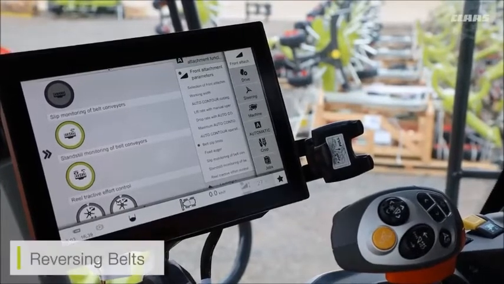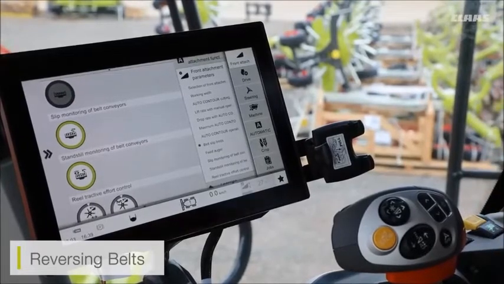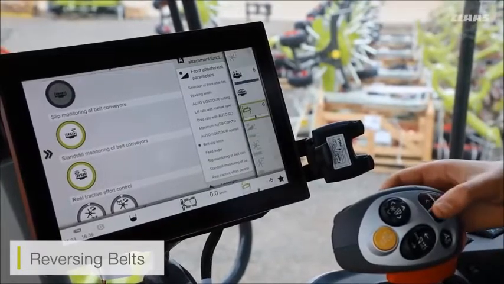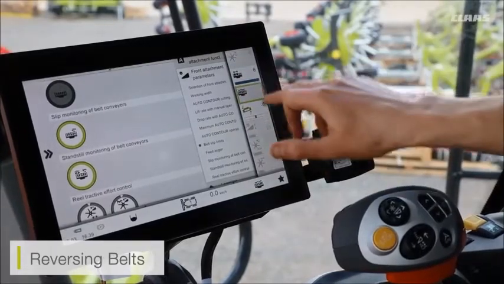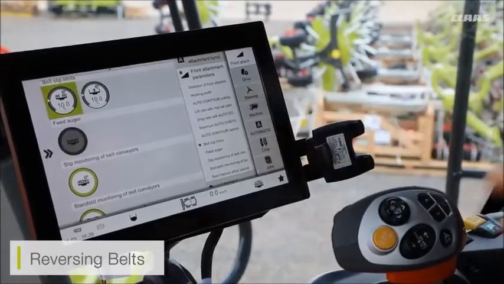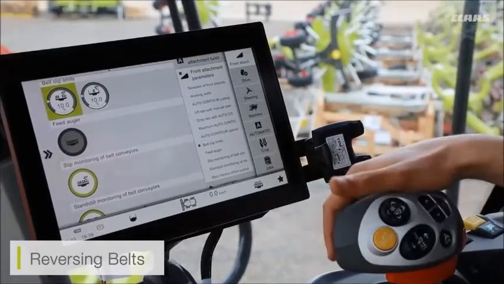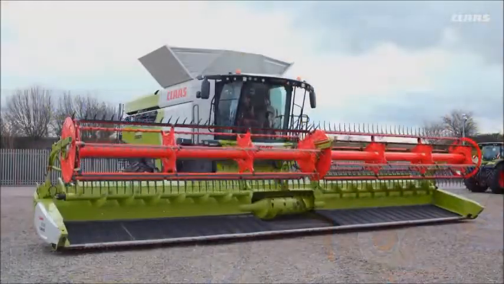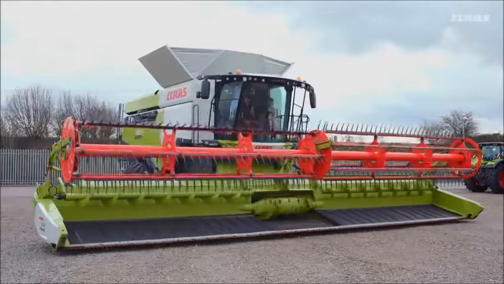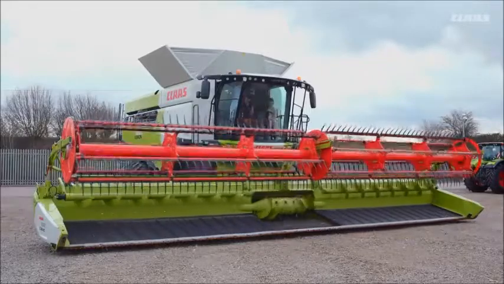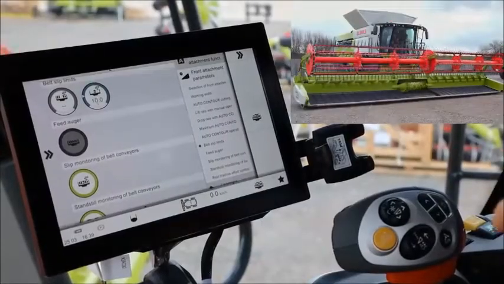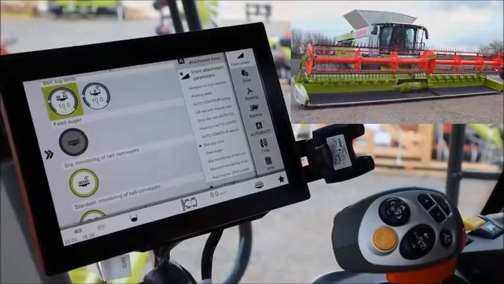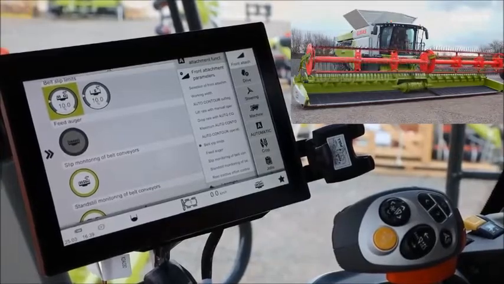Finally, I can also reverse my belts on the go too. As a function here through CONVIO, I can go into my favorites menu and I can select the third attachment menu for my favorites key. Here, when I activate the favorites key, we can see from outside my belts will stop and they will reverse on the go too. So if for any reason I need to reverse my belts because I potentially have a blockage, then I can do that on the move or when stopped. And then my center belt will resume feed and then my side belts will resume feed.